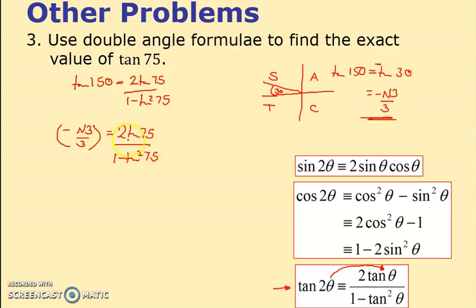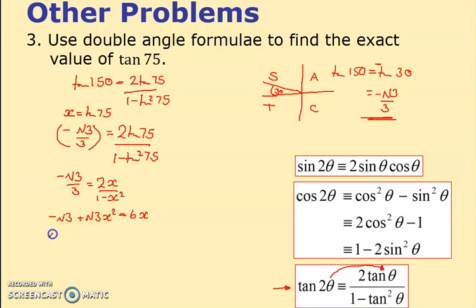Now, so I'm after working out what tan 75 is. I don't know what it is. I could almost be better off saying x equals tan 75. Then I get minus root 3 over 3 equals 2x over 1 minus x squared. That looks much nicer. Move the 1 minus x squared over. I get minus root 3 times by this thing. So plus root 3x squared, when I multiply that by that. Move the 3 that way, I get equals 6x.